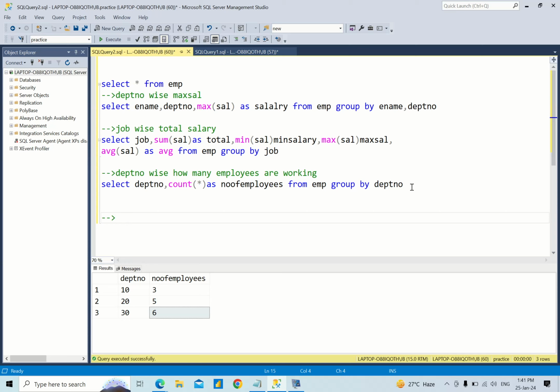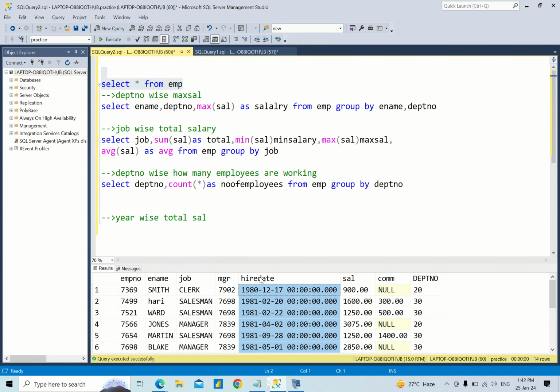So next, I want to display year wise total salary. So here hire date column is there. Based on the hire date we will take the year.